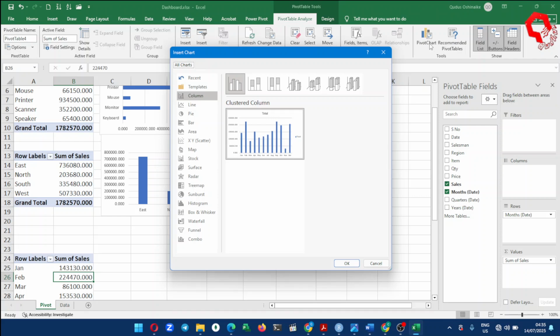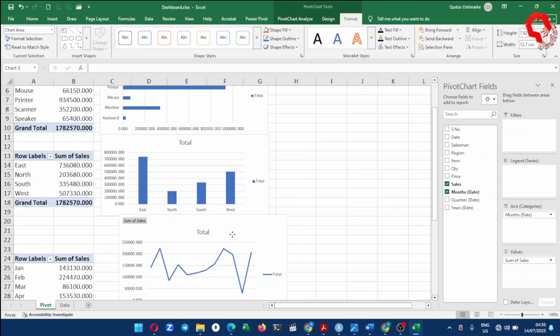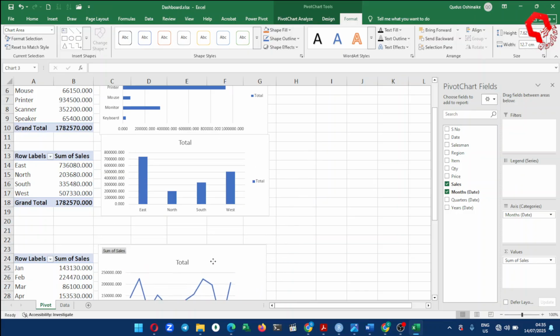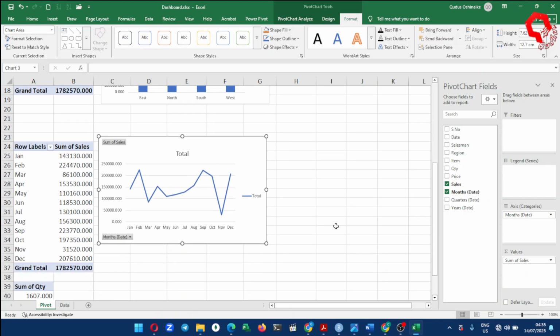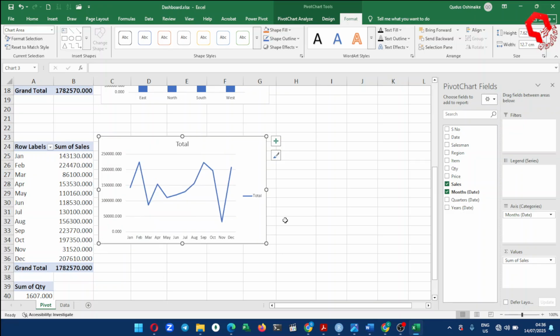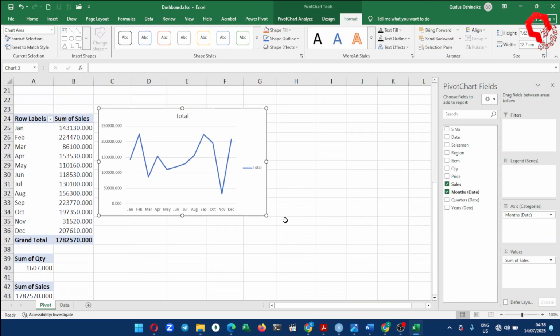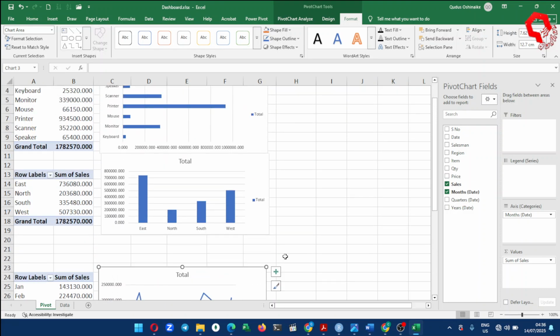So line chart is better suited for periods, for showing trends, right? So I go for my line chart, this is it. Bring it here. Then hide all. Okay, for now, this is the chart I need.